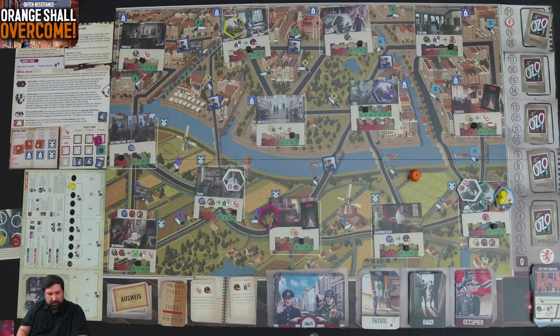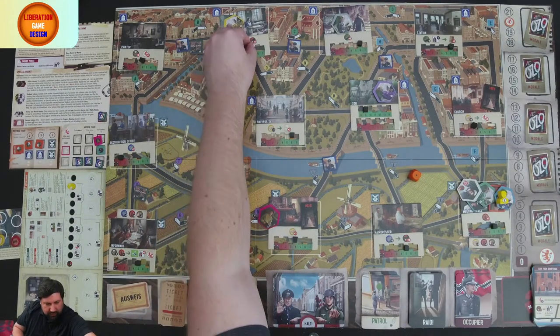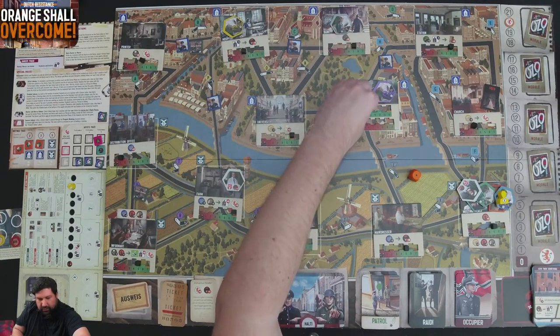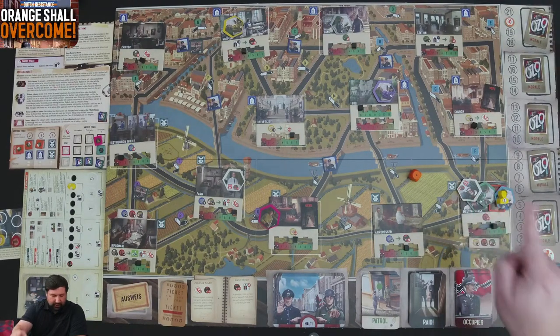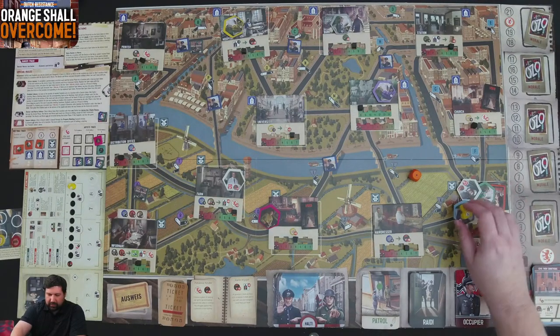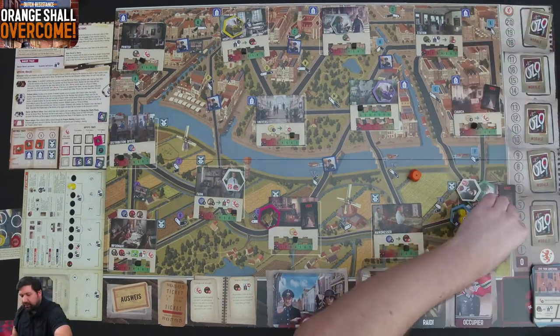Oh no, the danger phase. Sorry, danger phase. This one is going to drop. This one is going to drop. And this one's going to drop. And this one's also going to drop. This one would drop, but because the nurse is there, it's not going to drop at all. And then we can actually use this request token to raise our morale and raise the safety of that location.